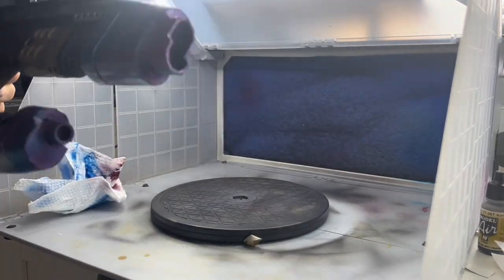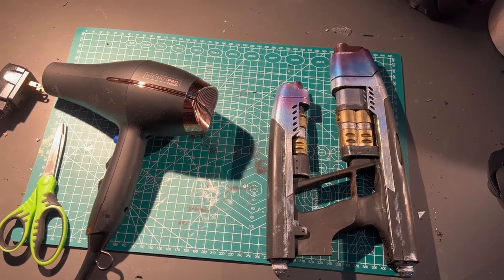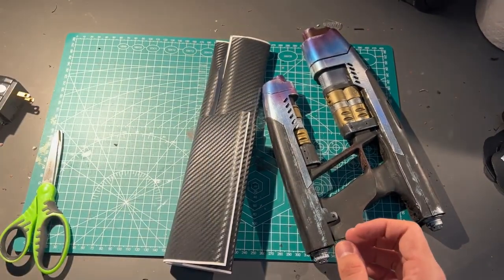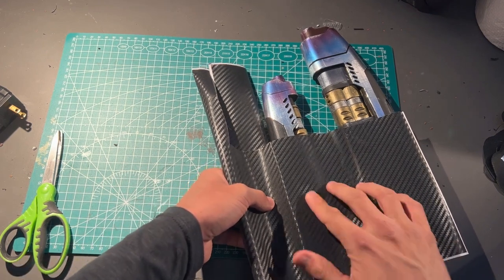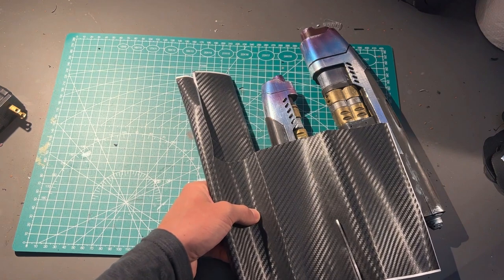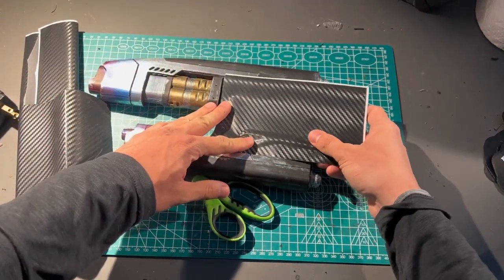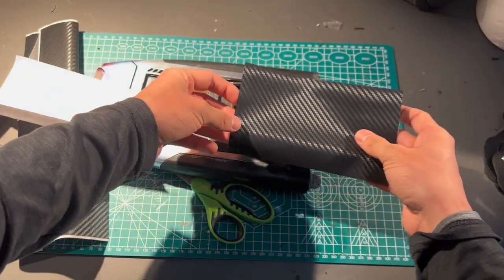Finally, for the last step, we have the carbon fiber. This is a carbon fiber vinyl — I think I got this one on Amazon. It's just a carbon fiber vinyl wrap. All you'll need for this is a blow dryer or heat gun and, of course, your gun and the vinyl wrap. Just start by marking out the area — get a rough estimate, feel the shapes, or you can measure it. I kind of just eyeballed it. Cut out a bit of carbon fiber. You're going to do a lot of trimming with an X-Acto blade, so don't worry if you cut a little bit too much because it's going to get trimmed. Peel off the backing and stick it down.